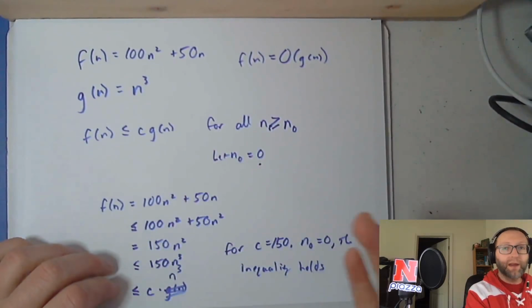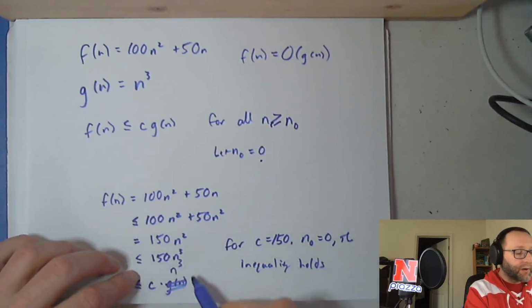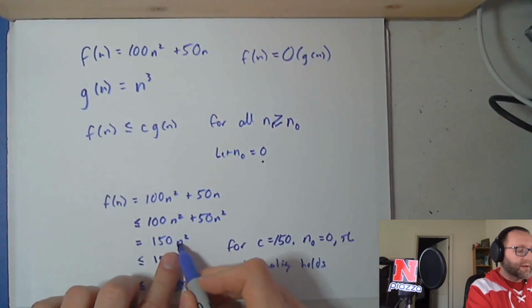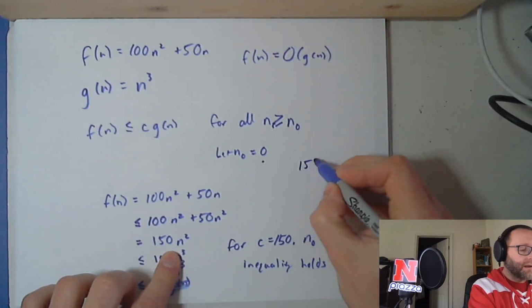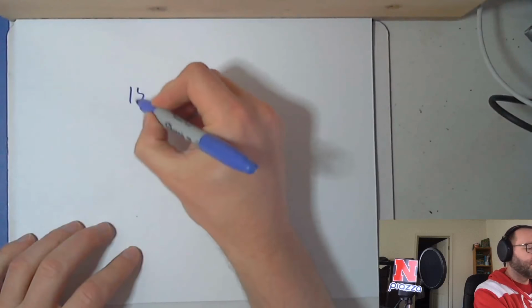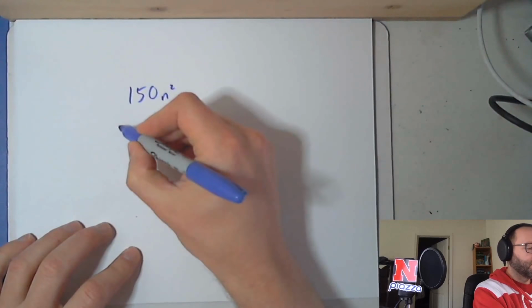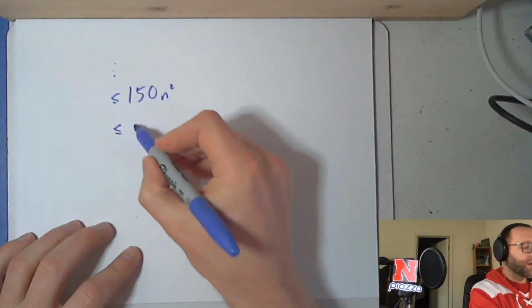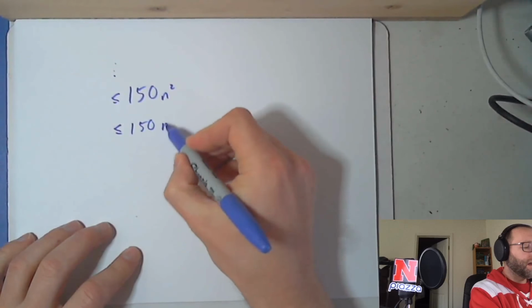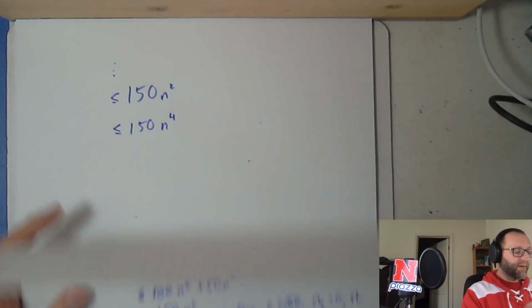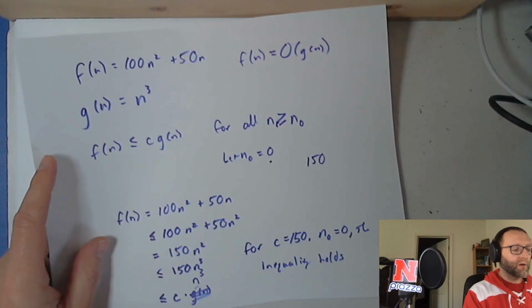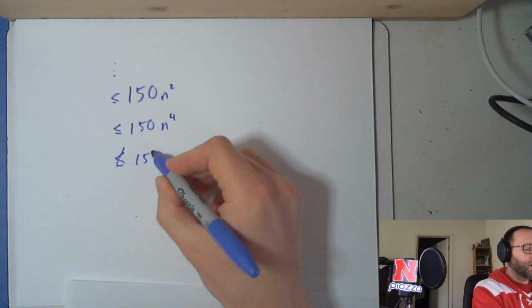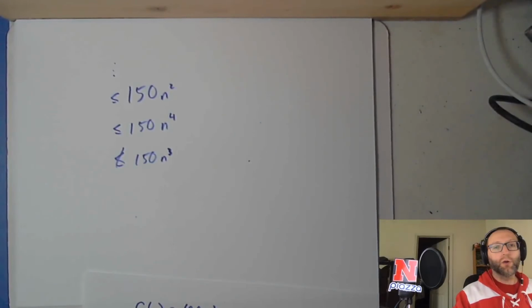All you need to do is make something bigger and bigger and bigger until you get the thing that you're looking for. Now, you can make it too big. For example, let's roll back over here to 150n squared. If I went too far and said, well, I'll just make it really, really big, 150n to the fourth, I've gone beyond what I was trying to show. And you'll never show that this is less than or equal to 150n cubed, because that's no longer true. You made it too big.